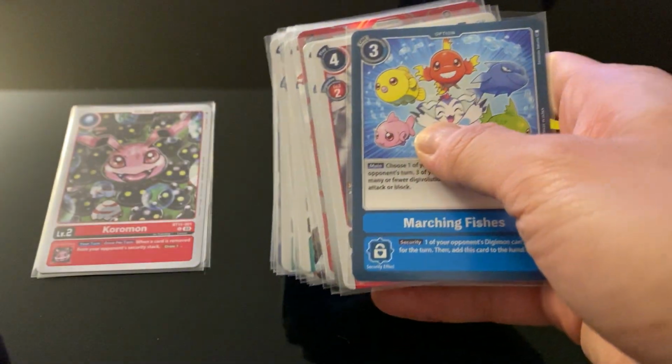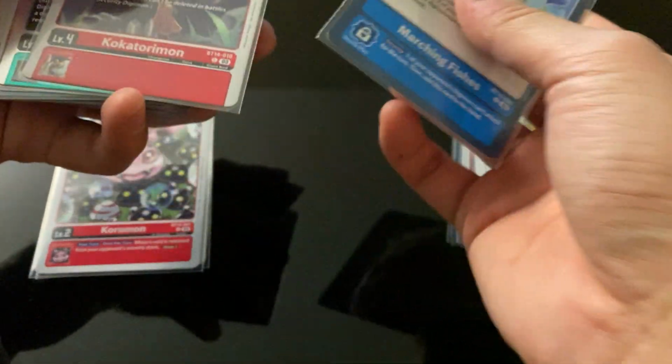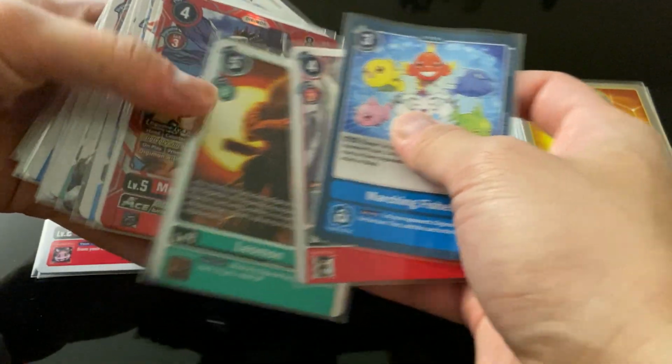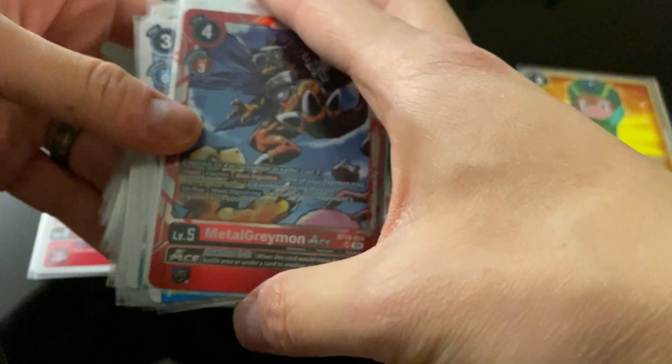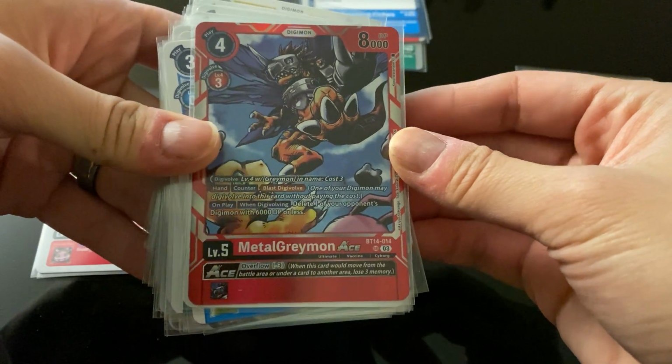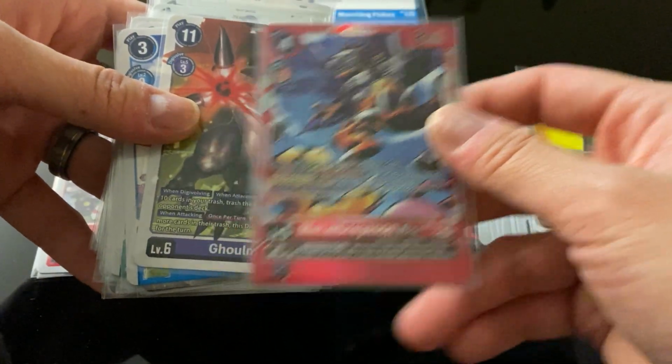So this is the deck that I actually ended up using. You have this Marching Fishes, Kakatorimon, Leomon, Metal Greymon Ace. This is one of the new Ace cards, and it was helpful. I definitely used this Ace a handful of times to counter.